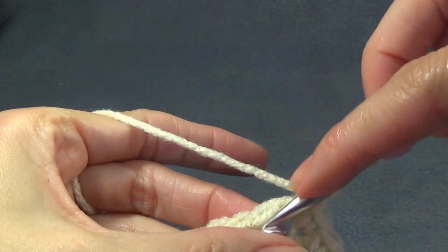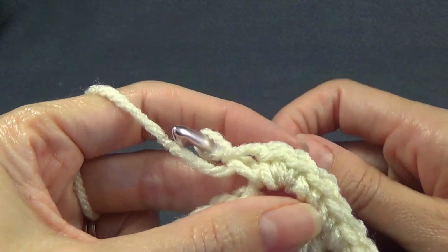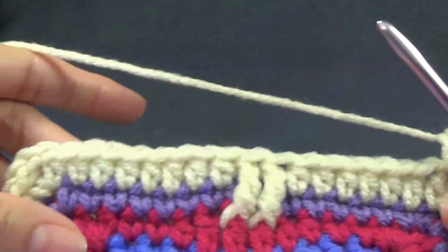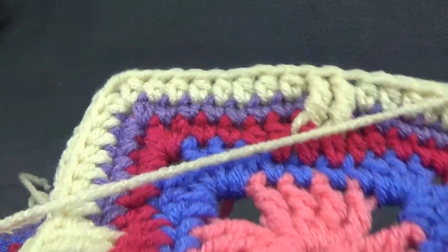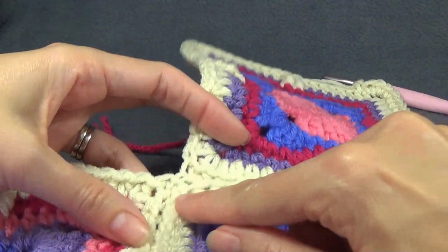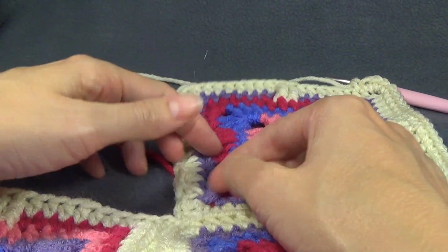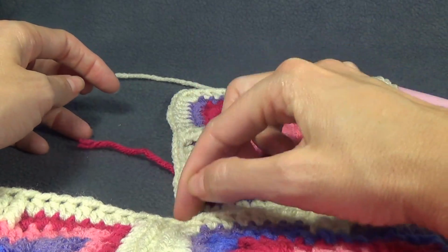And again, if you've done 5 single crochets on the other one, then stick with that as well, do the same thing. And we're going to single crochet across, and I've got another increase, you may have something different. I'm going to single crochet all the way around, and I'm going to meet you when we get to where the 2 squares join together. And I'll show you how to decrease in that part, because I've already showed you how to increase up here. So I'm just going to scoot around and I'll see you when we're ready to do our decrease.